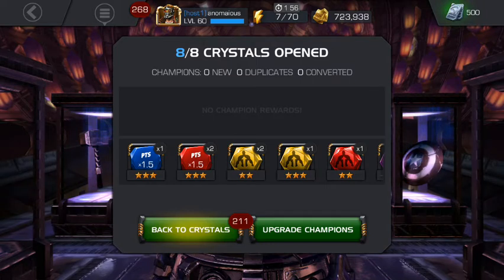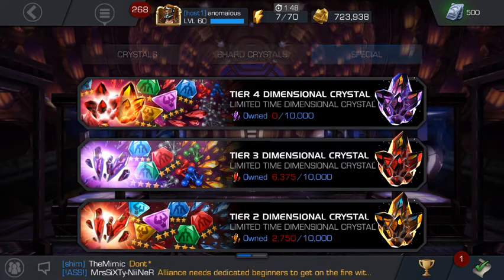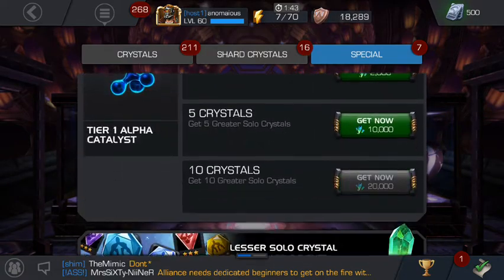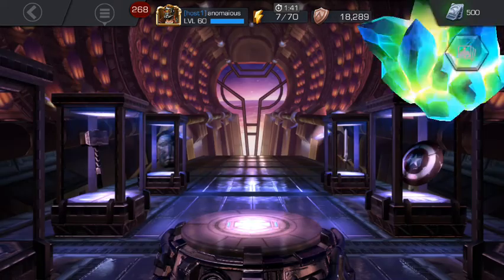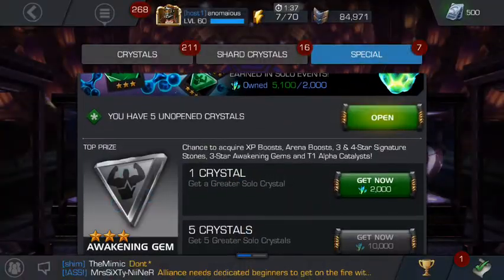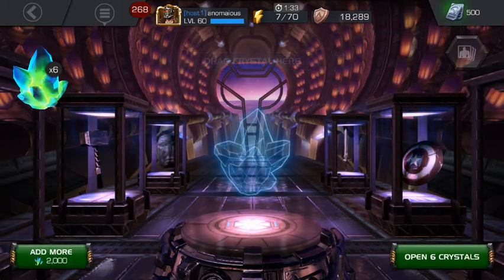get anything good. Lots of 3-star, lots of arena points, and 2-star signature stones, but nothing that we can really use. Let's go to the greater one. Maybe we're gonna have better luck there. We've got 5. I think we can get a couple more. Yeah, that's correct. And let's hope for something better.